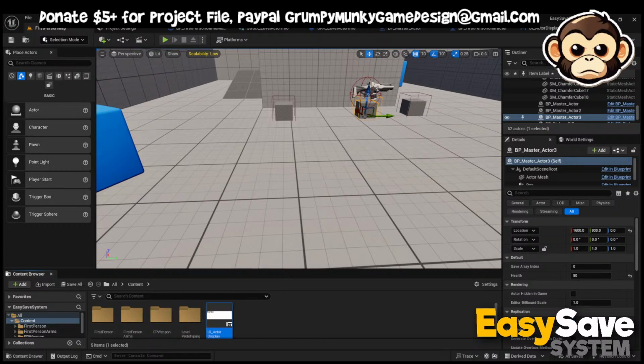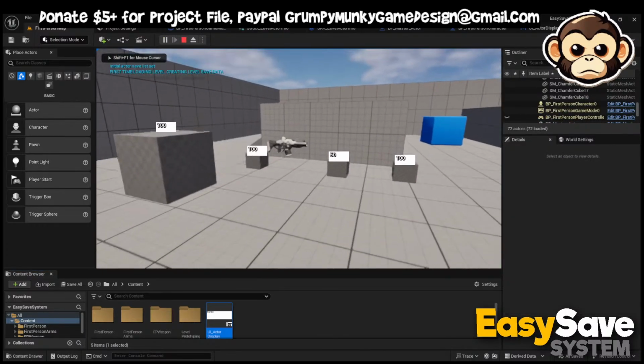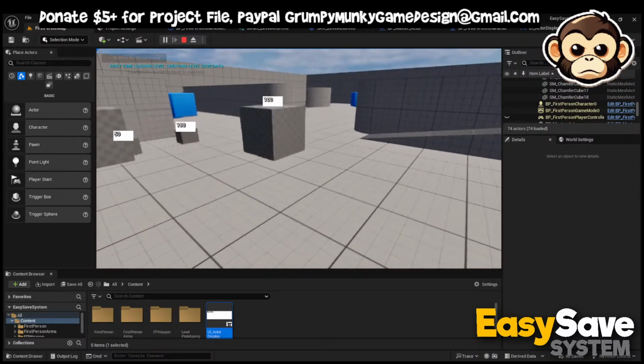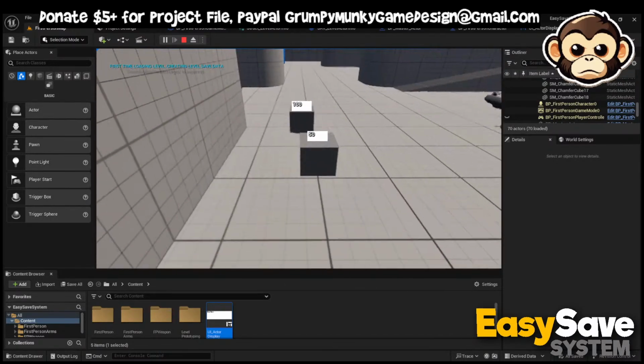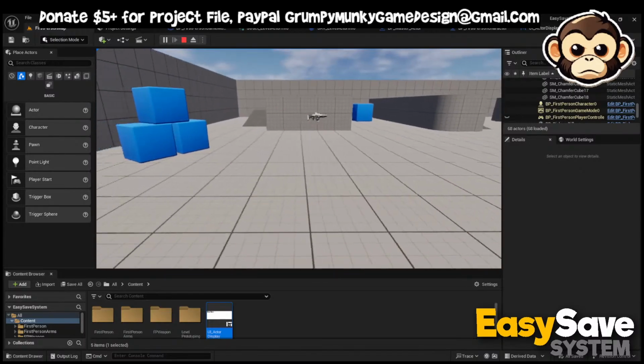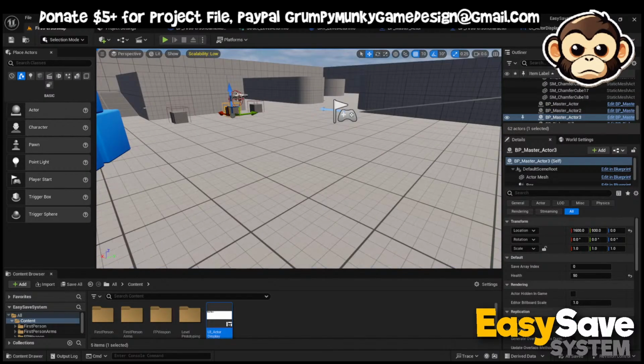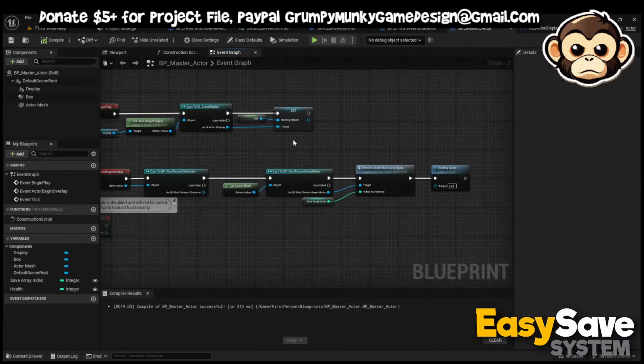So we just get rid of that again. And there we go. And if you wanted items of different classes, you could do that and just have it grab the class instead. So yeah, it's actually ridiculously more simple than I thought it was going to be. But yeah, it's pretty straightforward, to be fair.